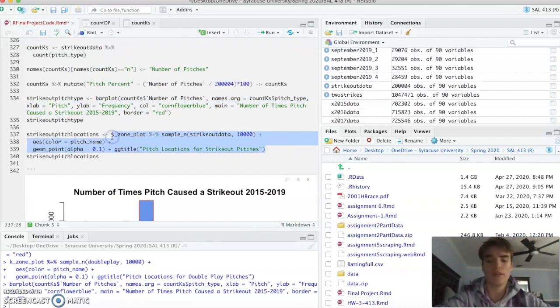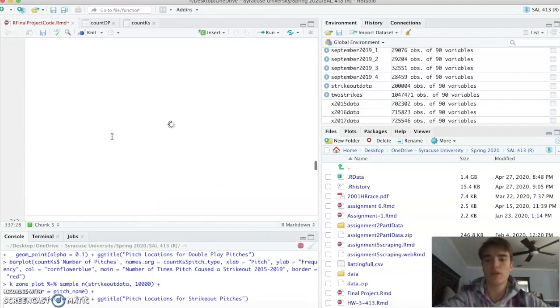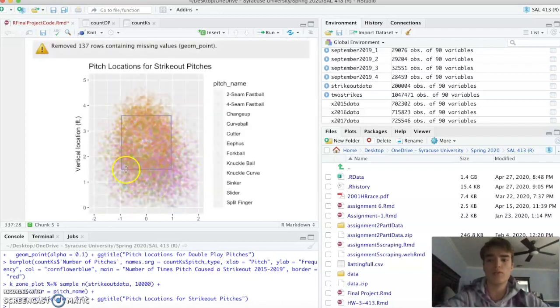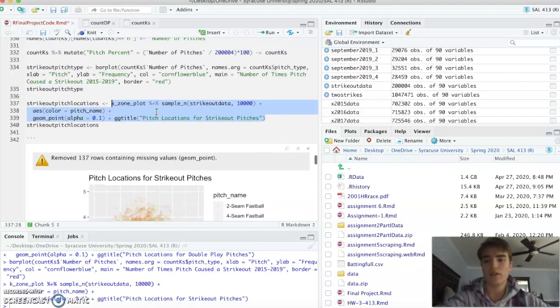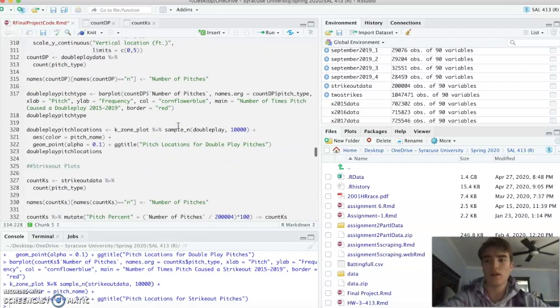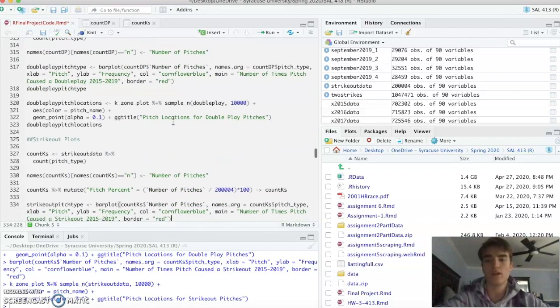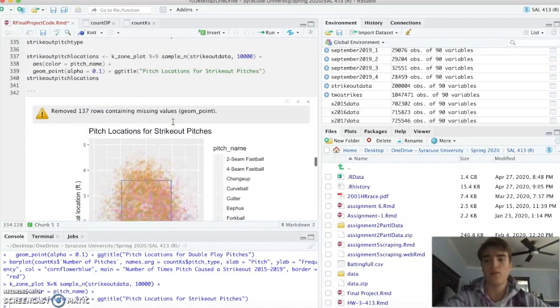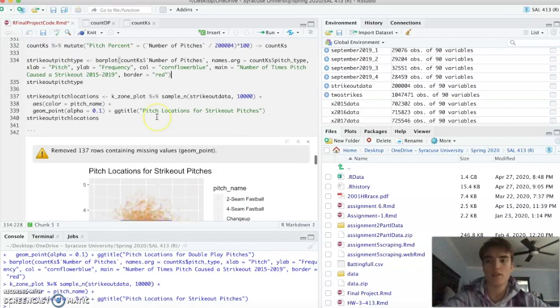And then we're going to run this again with the strikeout pitch locations. And like we said, we saw that the double play was kind of more centered towards the bottom. Here on the strikeout, we see a lot more out of the zone, random, definitely a lot more up top right here. I think that goes to show when you get double plays, a lot of these are ground outs to second base, shortstop, and they turn two. Where a strikeout is you get them to chase and they swing and miss.